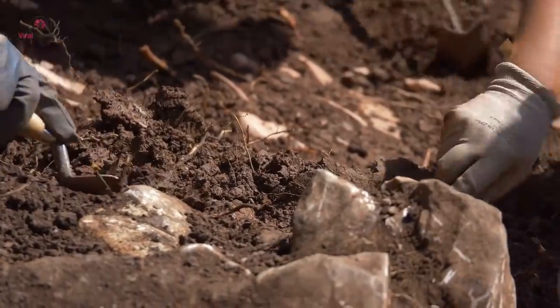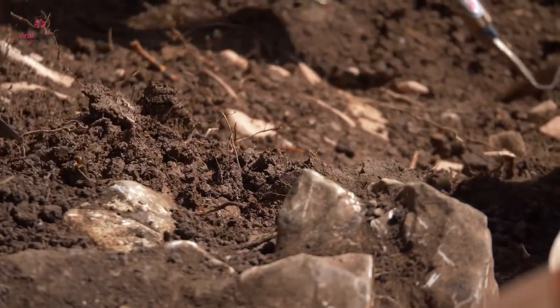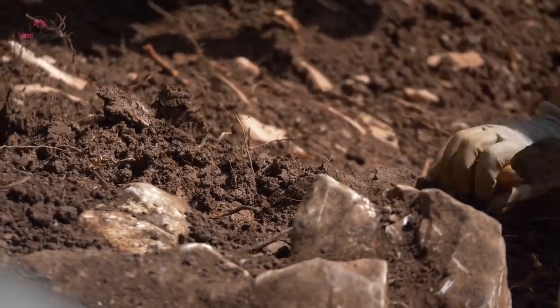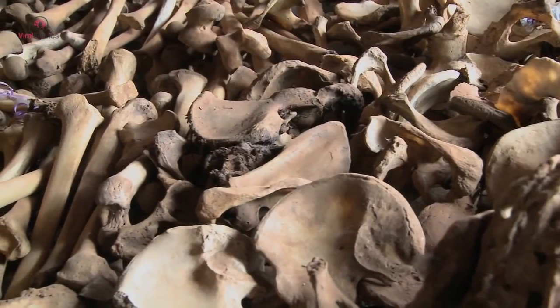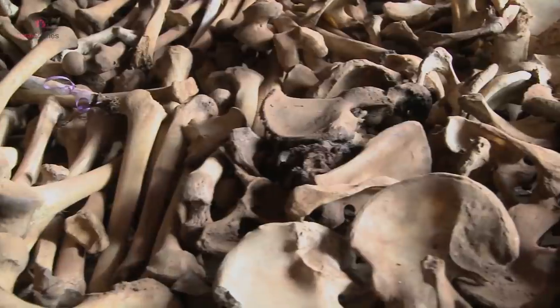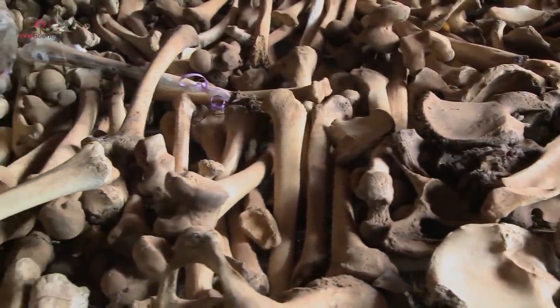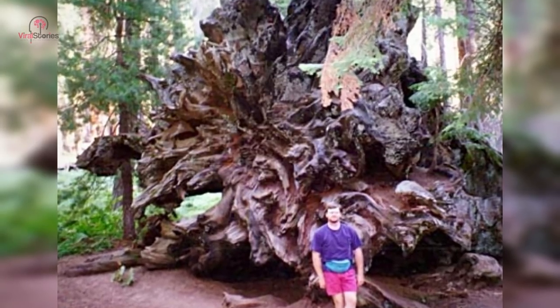Having just launched her own private firm, Sligo-Leitrim Archaeological Services, Marion couldn't have asked for a more bizarre maiden project. The upper part of the skeleton was raised into the air trapped within the root system, while the lower leg bones remained intact in the ground. Effectively, as the tree collapsed, it snapped the skeleton in two, Marion said. The bones still in the burial plot were in a very well-preserved condition.